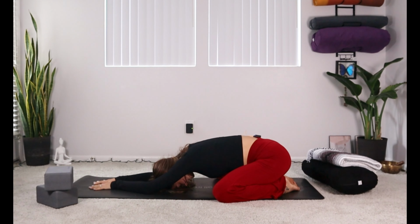And if this is not enough, or you're already feeling pretty open into the hips and you want to feel more in the lower back, you can always scoot the knees in closer together and fold your body over the top of them so you're in more of that fetal pose shape. Wherever you are is perfect. Remember to listen to your body today, listen to your heart.